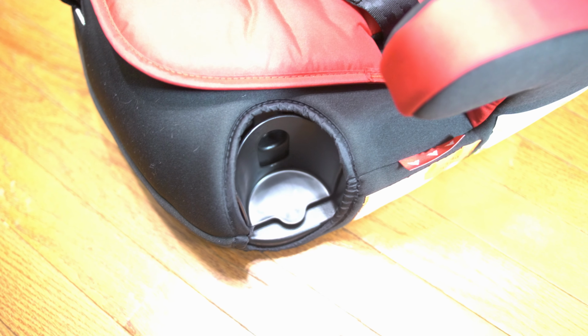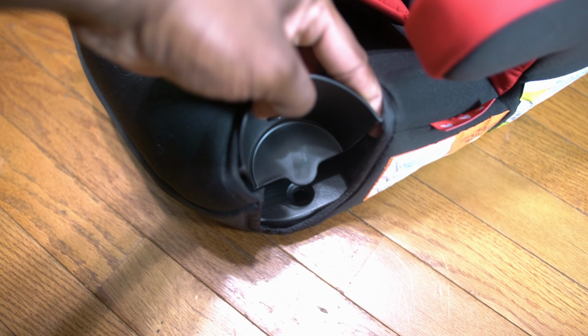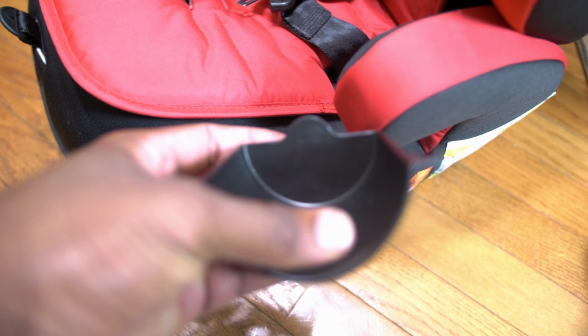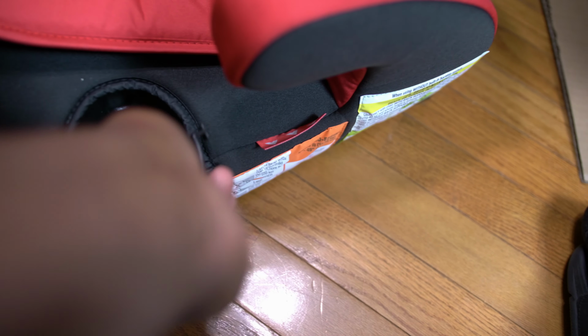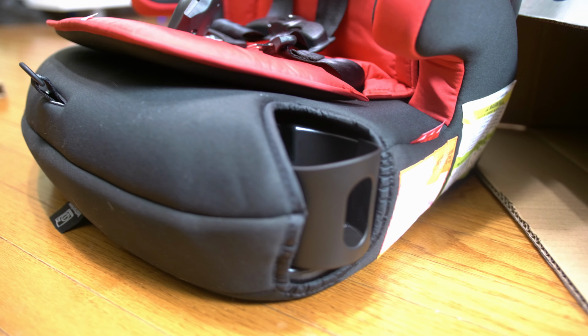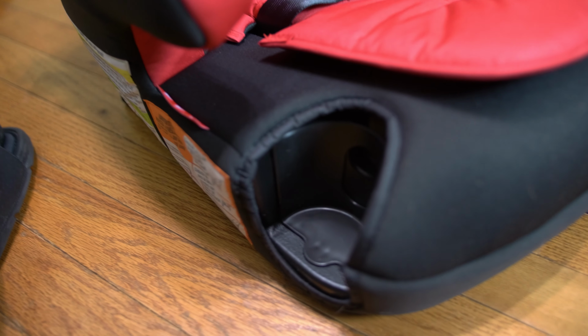And for these beautiful cup holders on the side, it's got two slots on the side right here. All you gotta do is put your finger in this loop, pull it out like so. Do like that. You take it out like that. And then simply reinstall it. It's gonna be hard to do with one hand, but I'm gonna try my best to show y'all what's going on. You just gotta slide into this slot right here on the side, and then it's locked in and ready to go. And there we go, we are locked in, and that's what the cup holder looks like right there. Looking pretty. It's got another one on the side, for your milk and water, juice and water, whatever combination you wanna do.